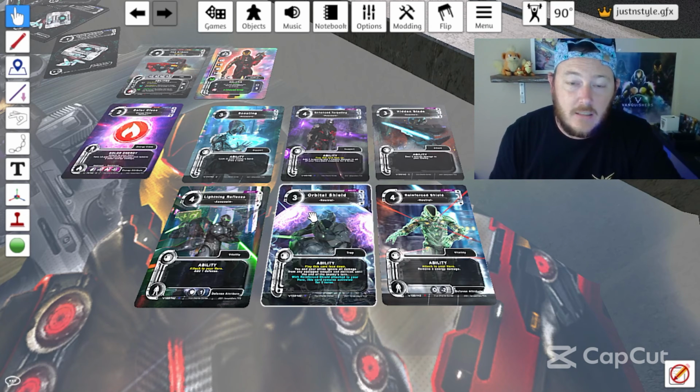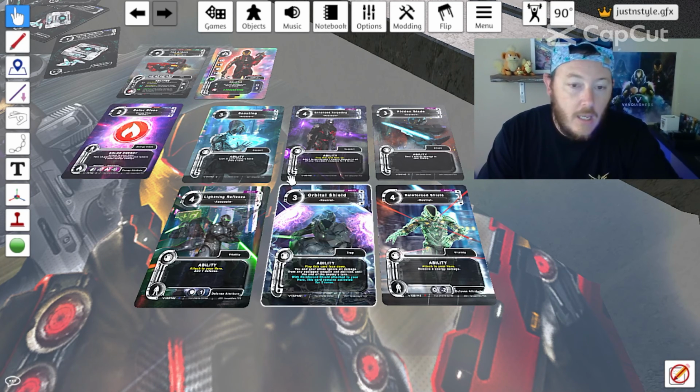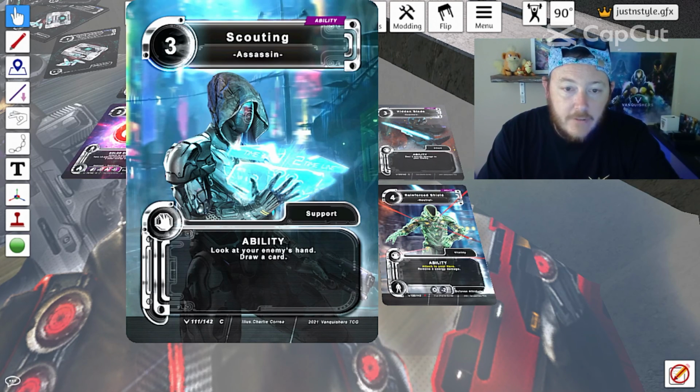Tell me what you guys think. What's your favorite part of the deck? As you can see, assassins try and target that life damage directly. Out of these cards, tell me which one is your favorite. I think my favorite card is Scouting.